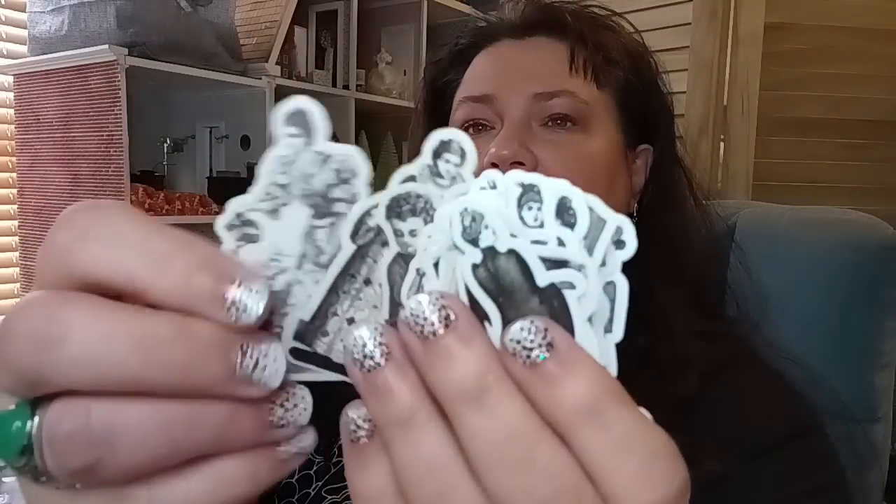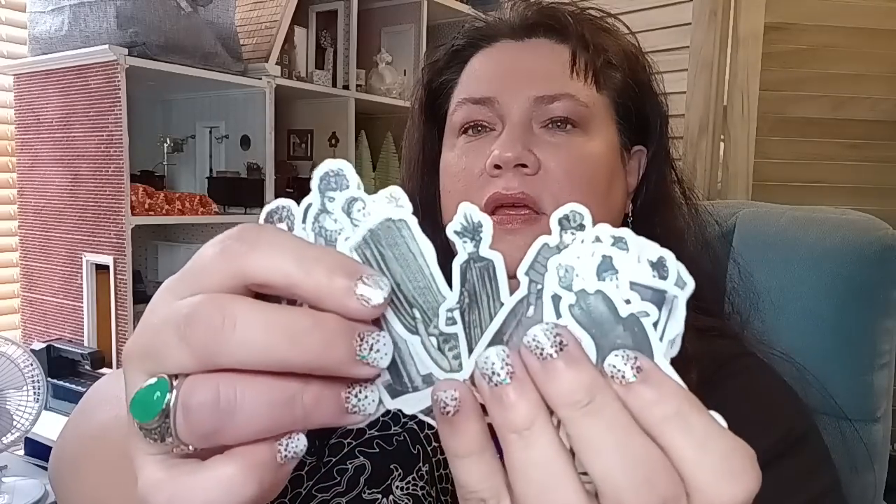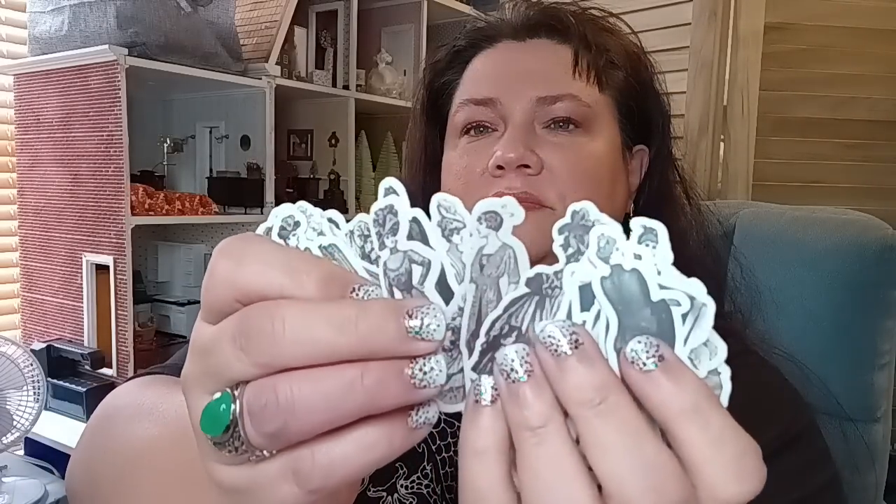The next thing is the 49-piece Retro Girl stickers — they're black and white. These are $1.48 and there are a lot of them. I figured these would be fun to use in paper projects and they're cheaper than Tim Holtz — and I do have the Tim Holtz version.